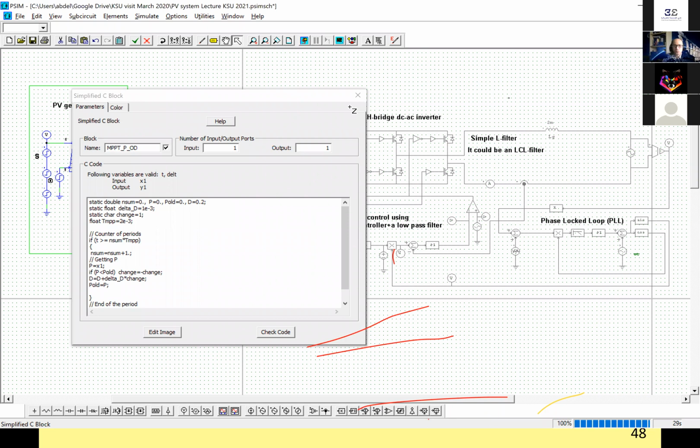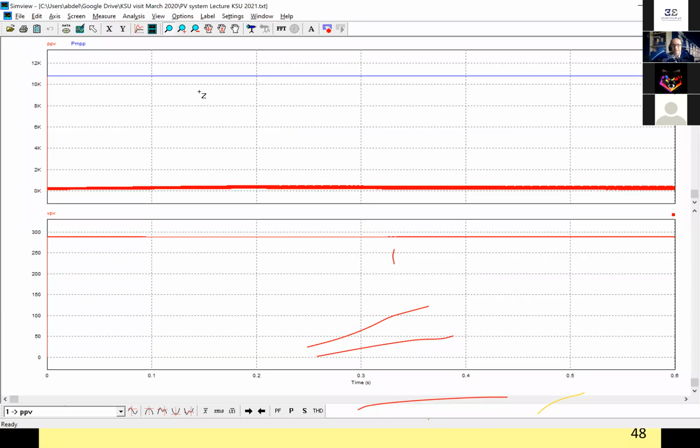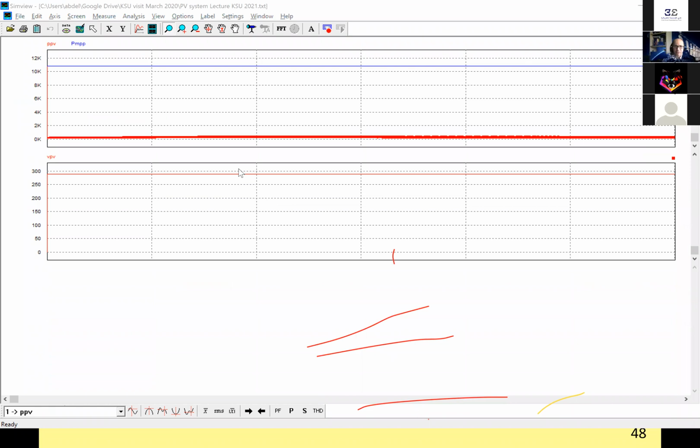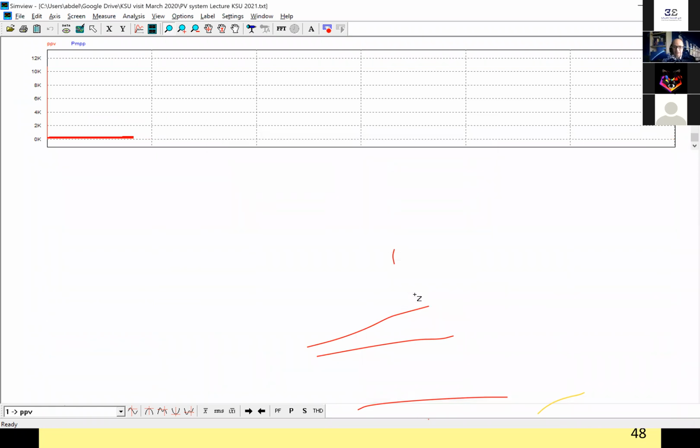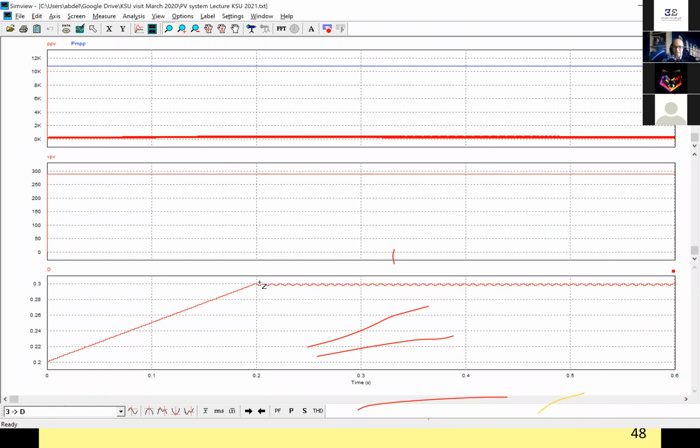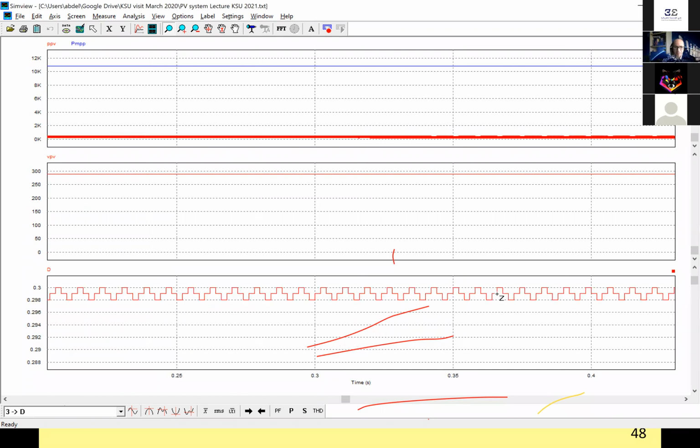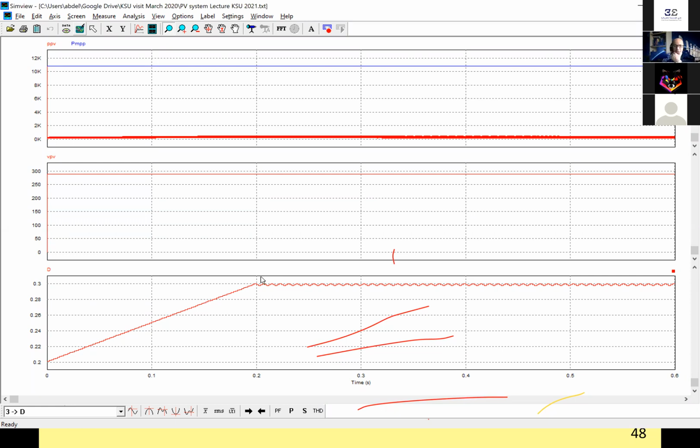Maybe the time, yeah, maybe the time. But I gave it a large time. Maybe it is another problem. Let's see the duty cycle generated. The generated duty cycle is smaller than the one. Okay, but why?